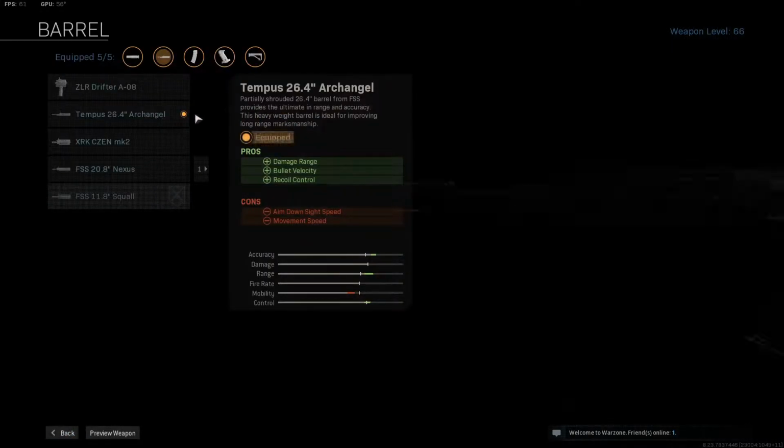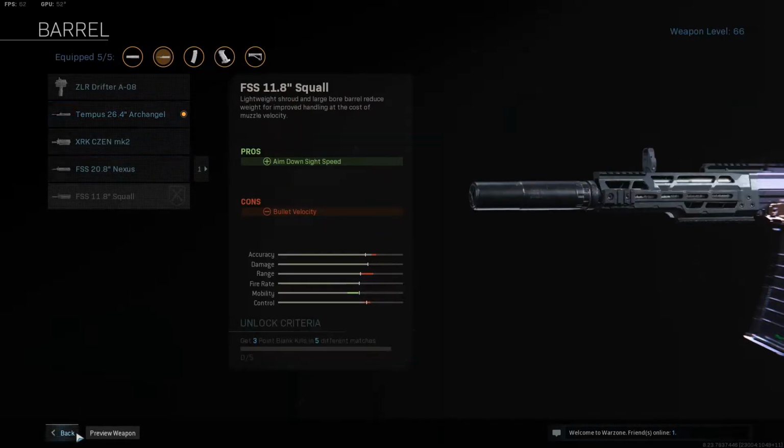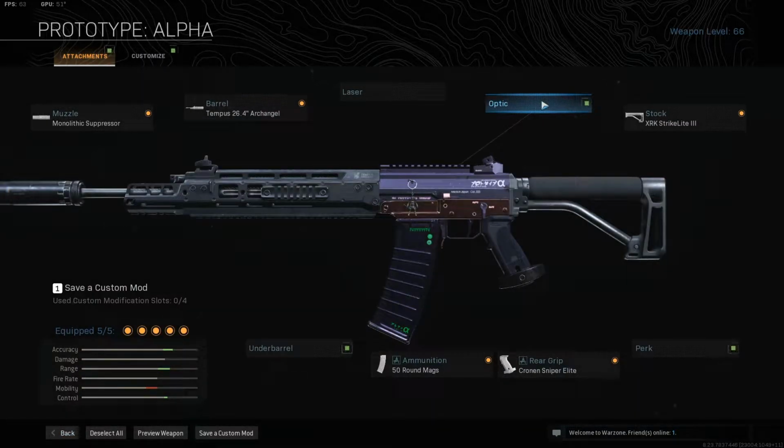The Archangel barrel. This is the most important barrel because the damage range is, compared to the rest, just brilliant. And the main reason is it gives you a little pinpoint iron sight, which is so much easier for staying on target, and it gives you more visibility on your screen. It's just a brilliant little iron sight. That's where you don't need a sight on the gun. Don't worry about the laser, I don't use that.